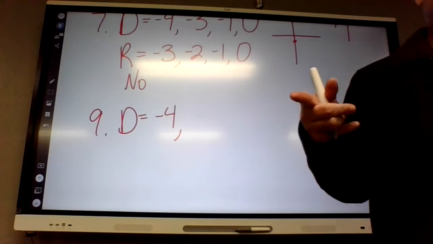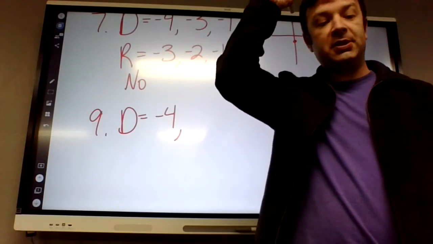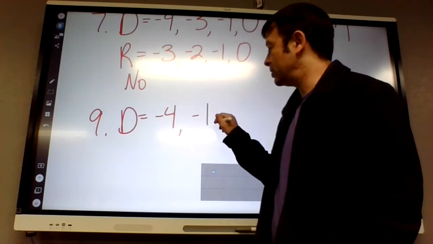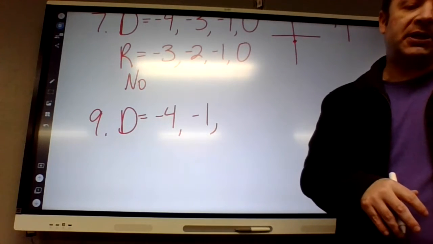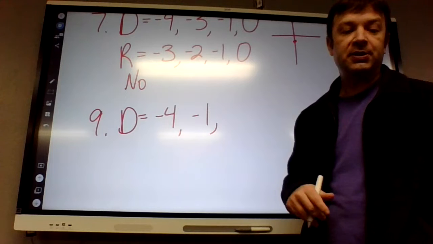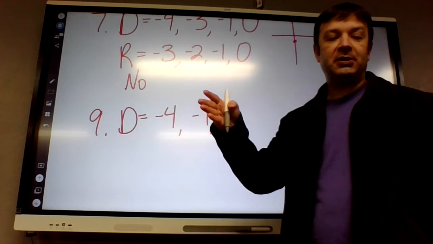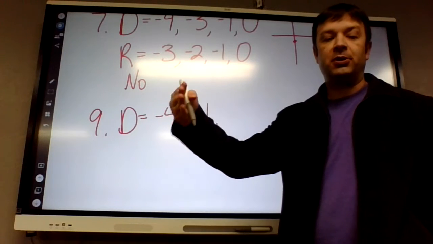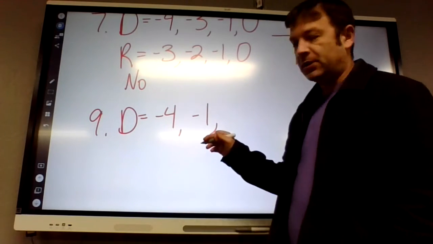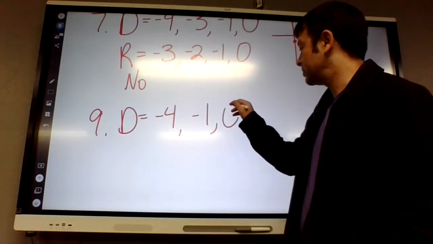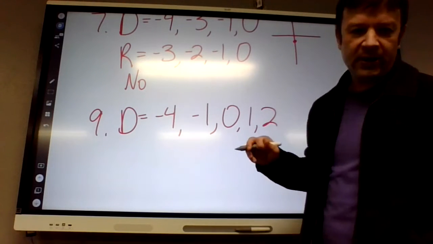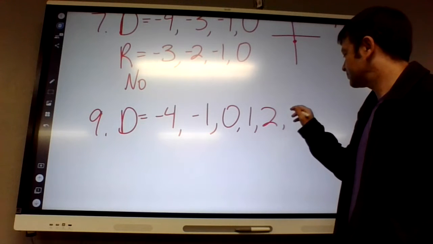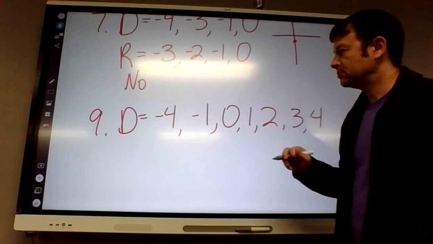If we take a couple steps to the right, what's the next x value? -1. And if we take one step to the right, what's next? 0. And if you keep taking steps, there's an x value for each one. There's one at 0, there's one at 1, there's one at 2, all the way up to what? 4. Does it go that high? I meant 3. No, you're right, it's 4.